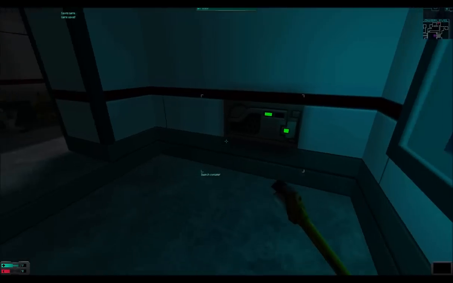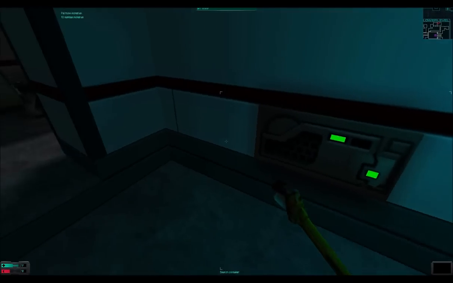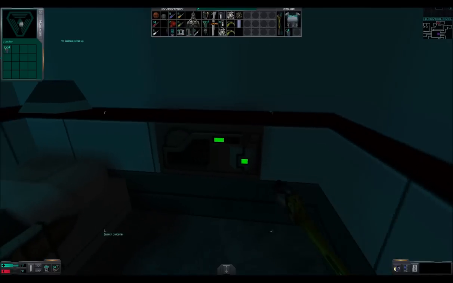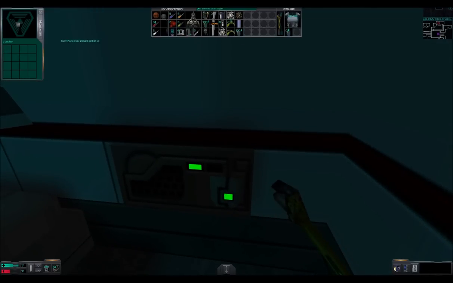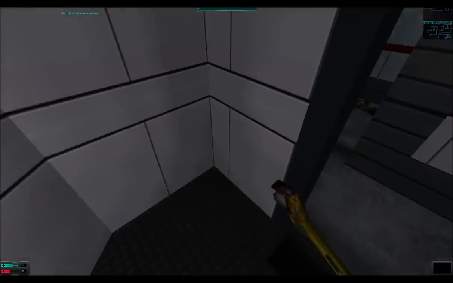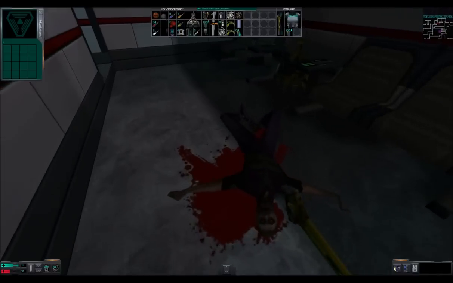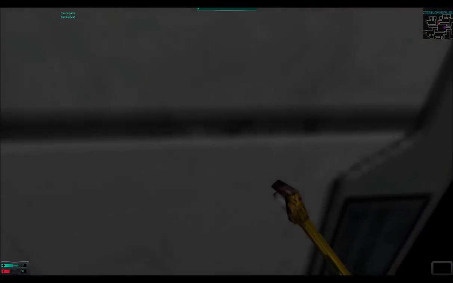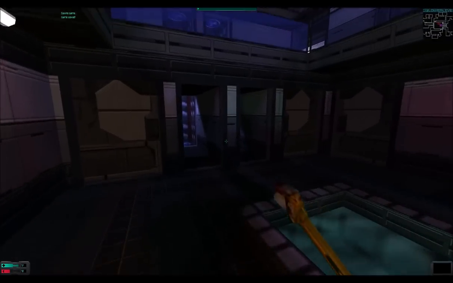Alright, back here, we got nothing. Inside the locker, a psi hypo and 10 nanites. In here, the locker has a new fully charged swift boost. Why not? And the bathroom has nothing. So all that's left in here is his broken shotgun. Let's check the other room out.